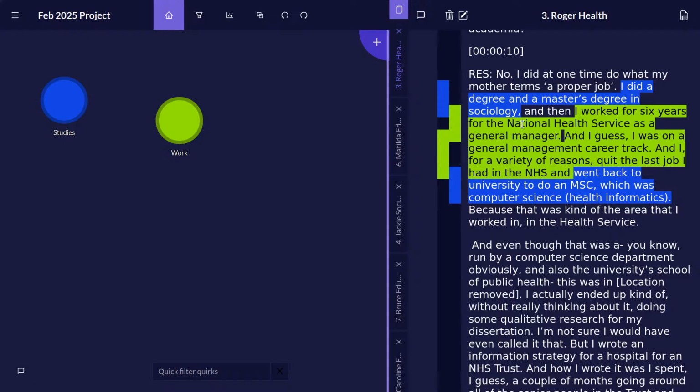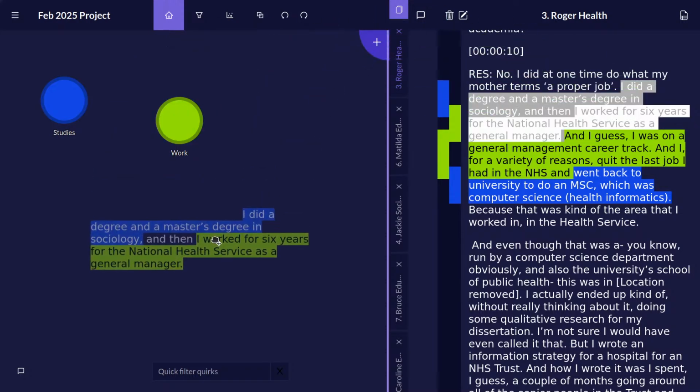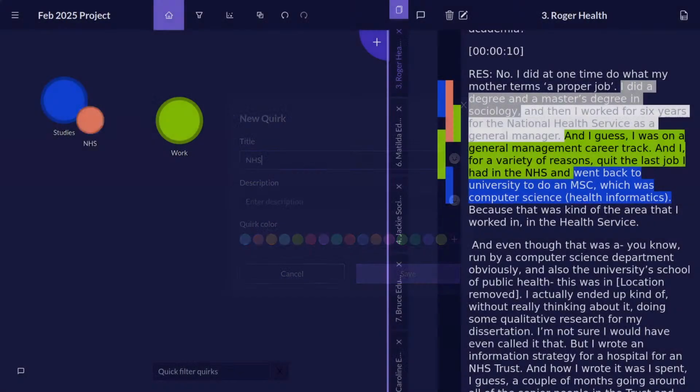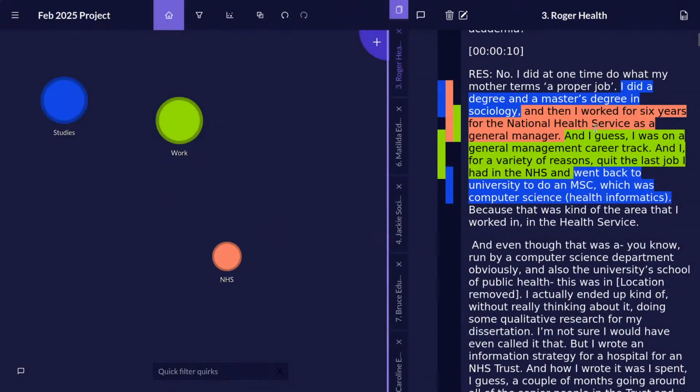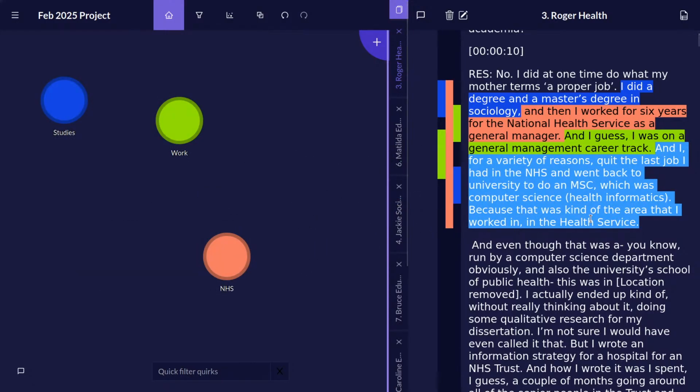Now as we go along, we'll probably find more things that we want to pull out. So they keep talking about the National Health Service, the NHS. So let's select all of this, drag and drop into an empty space to create a new code already with that text in it, and we'll call it NHS. And this is all about the NHS too. Actually, that whole section is, so we click and drag that onto there as well.